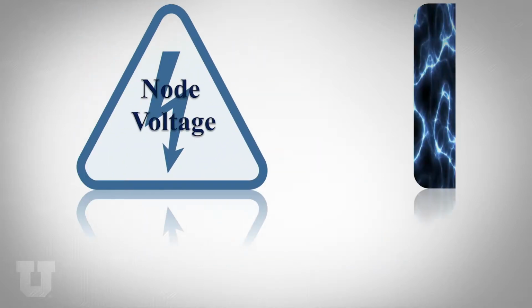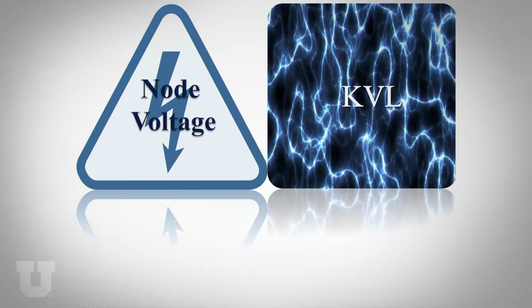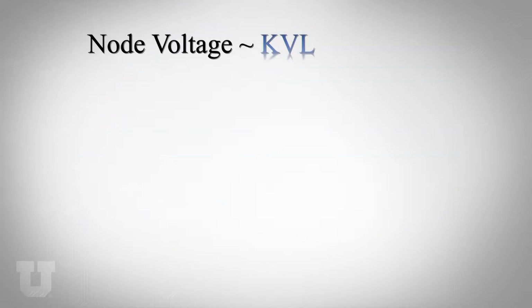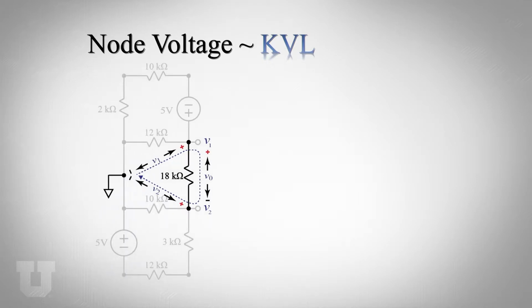The good thing is that node voltage always satisfies KVL in a circuit, and we can use it to find voltage drop across any two nodes in the circuit. So let's show this with an example. In this schematic, we have node voltage V1 and node voltage V2, and we want to find the voltage drop V0. By making a triangle or a loop from reference to node V1 and then node V2, we can make a closed loop to find the KVL. So if we do that, minus V1 plus V0 plus V2 is equal to 0.